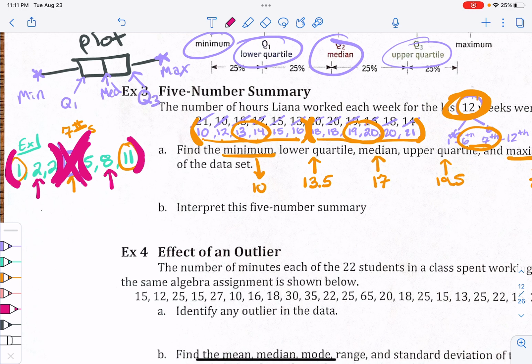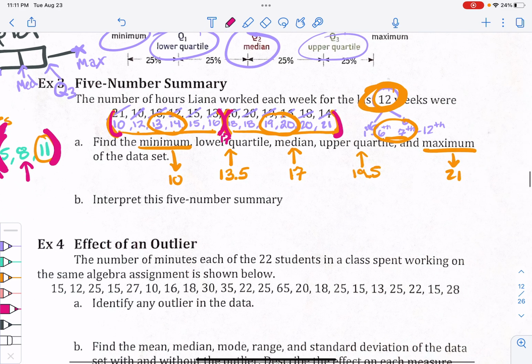Versus over here, my middle number was actually 17 because it was the average of these two. So I didn't cross anything off and I used 16 in my first half of my data and I used 18 in my second half of my data. Okay, so that's kind of a weird thing that happens depending on whether you have a median or you have 2 numbers that are your median, and that's kind of how that works. That's the general accepted rule.